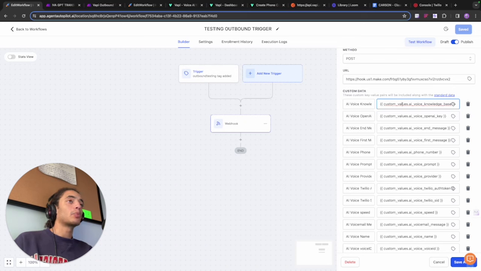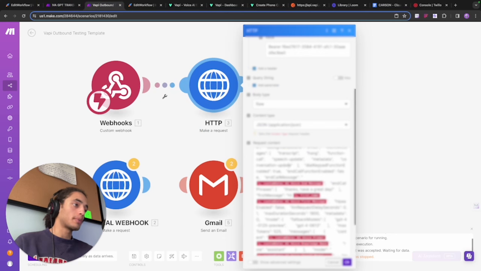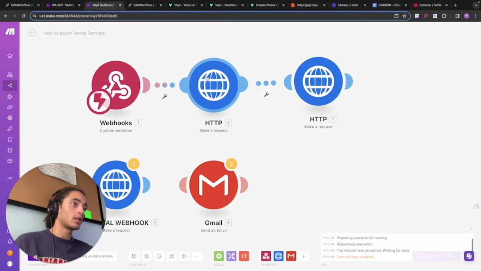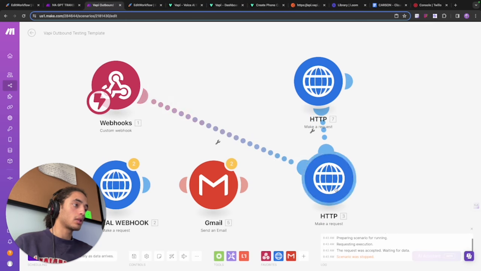When that custom value passes, we will want to make sure that the syntax, the way he structured these things, can't have any extra spaces, can't have any extra paragraphs, can't have any double quotation marks in there or anything like that, because it'll mess up the syntax. So I'm going to start by not passing all that stuff through. To start, I'm just going to make sure that it's working. So I'm actually going to disconnect this module here. One second.